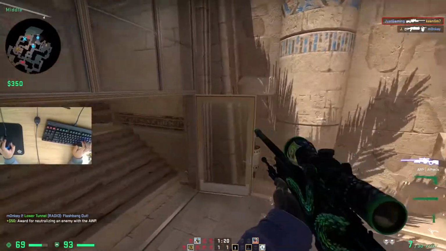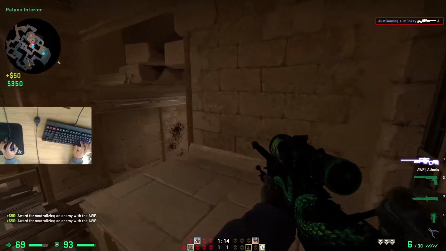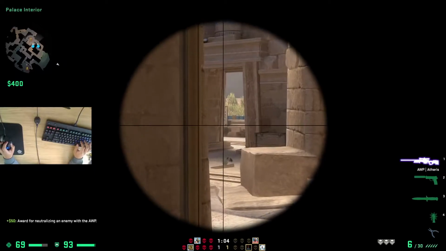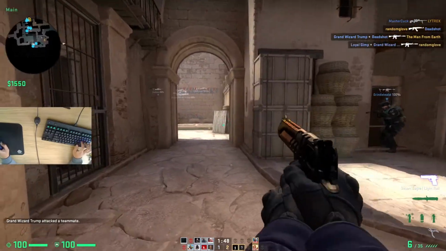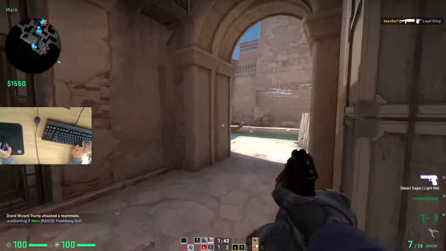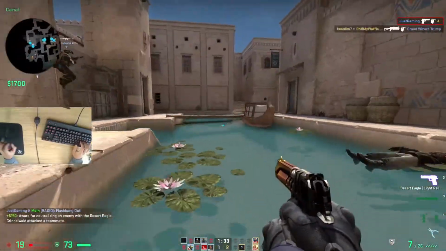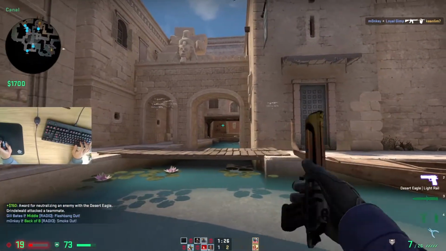Okay, I think it's time to go around CT. Actually, you can go up here. Okay. Oh god, this is an entrance to a B site. I pre-fired this spot on purpose. I knew someone would be here. Throwing flashbang. Thank God I got a digger shot. Throwing smoke. Grenade out.